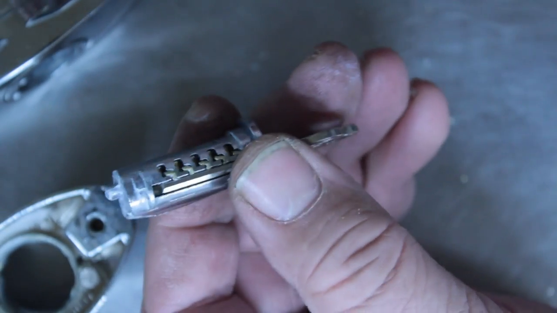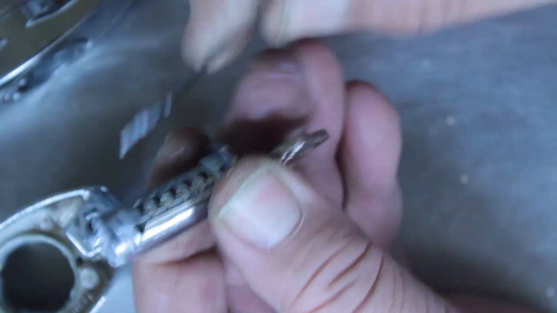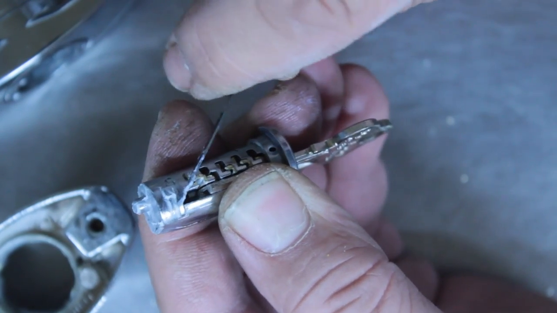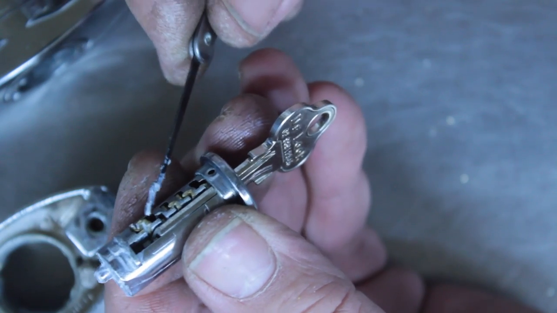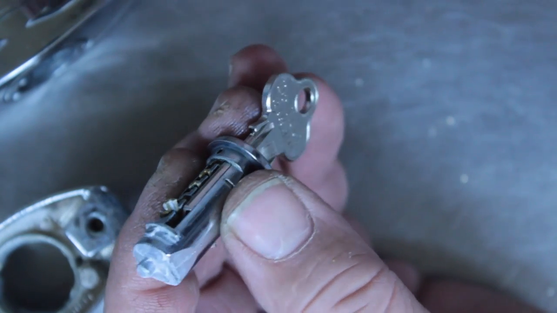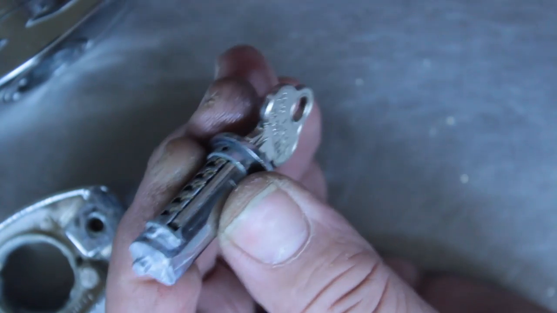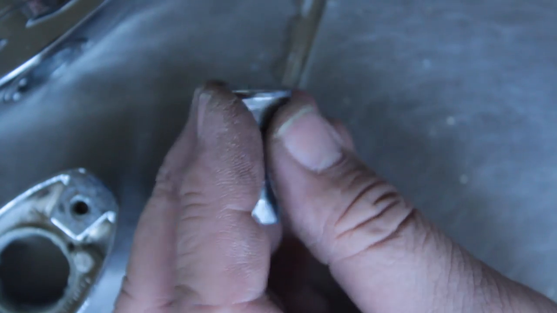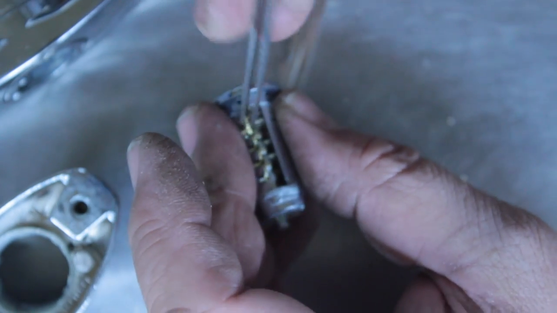Okay so there's our retainer there. That just pushes down. You don't need a key in there when you push it down. But the only problem is that all these discs will be out of alignment when you try and pull it out of the housing. So you might actually have to rate the measure of getting it out. You've got your five discs which correspond to the five cuts on the key. They are interchangeable discs like you pull them out and they've got little numbers on them as well.